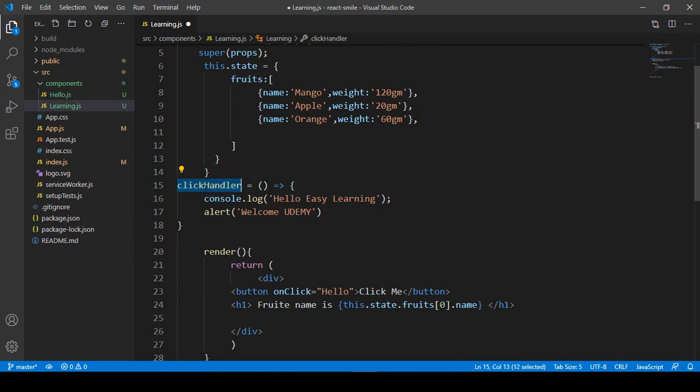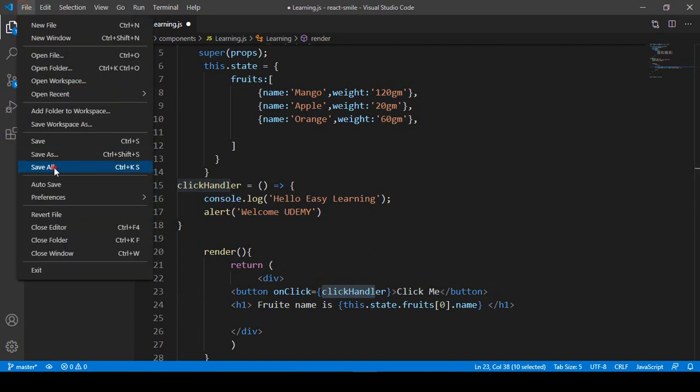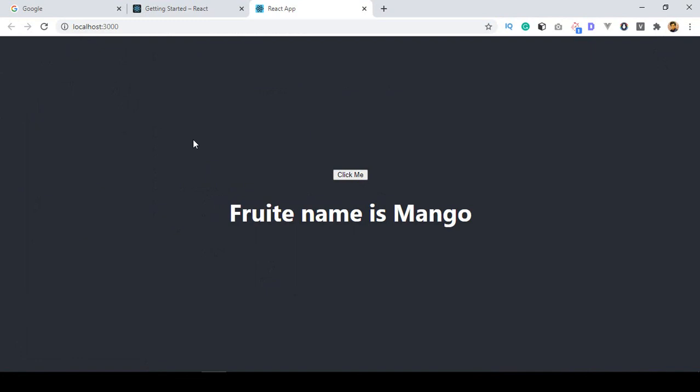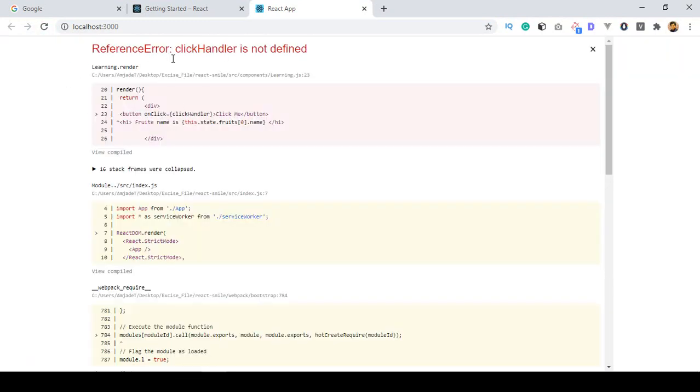So now we have to pass it in our onClick function, right? Inside the onClick function, if you want to pass it, first of all you have to add the curly brackets, and inside the brackets you have to pass this property. So I just simply pass this property. But if you pass it like this, it will not work, I'll show you. If you click save all and refresh, you can see it's now getting an error: onClick is not defined.